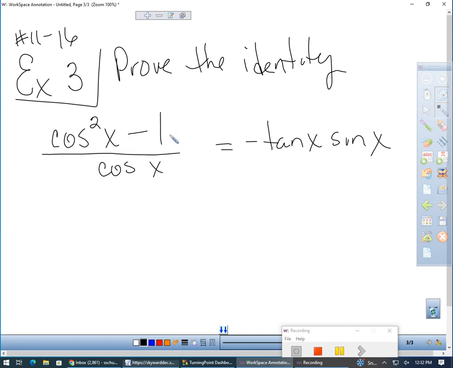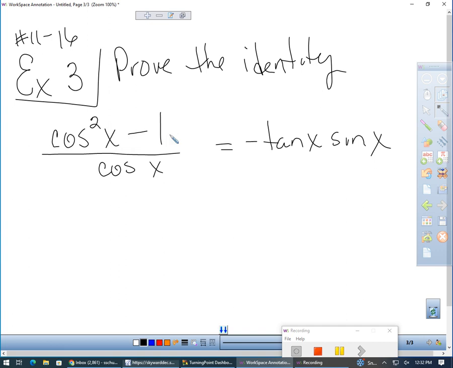No, because it's subtracting with 1. You can't. Huh? It is, but it's not going to help you at all. You're correct, it is. What else do you see? No? It isn't. So remember that when we talk about your Pythagorean identity, that is sine squared plus cosine squared equals 1, right? So if I were to subtract cosine squared to the other side, it's 1 minus cosine squared, not what's up there, right? It's not the same thing, okay?